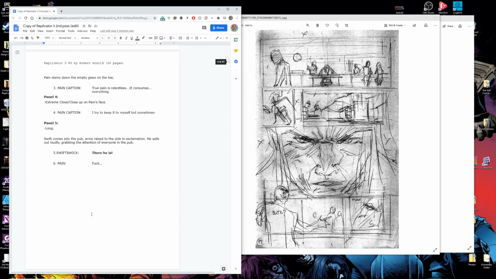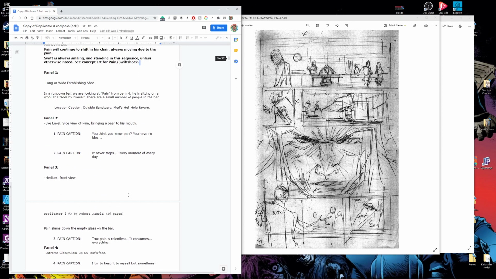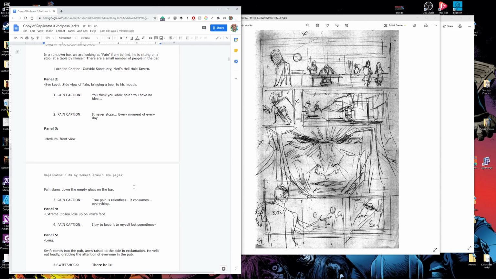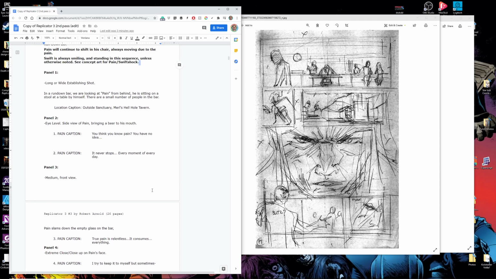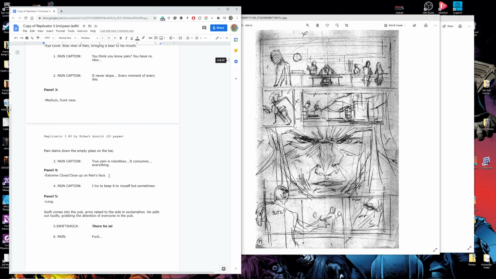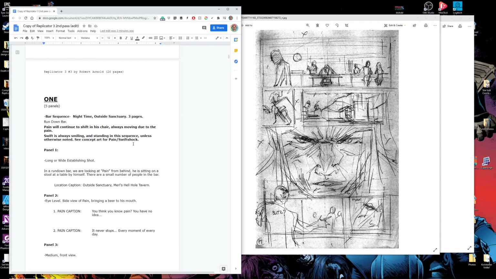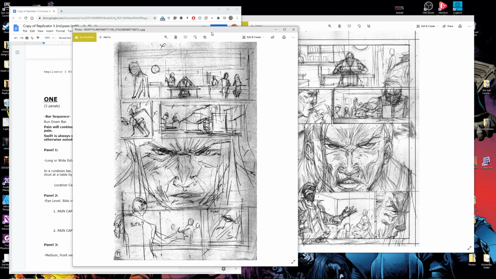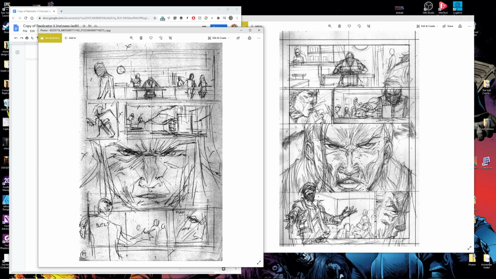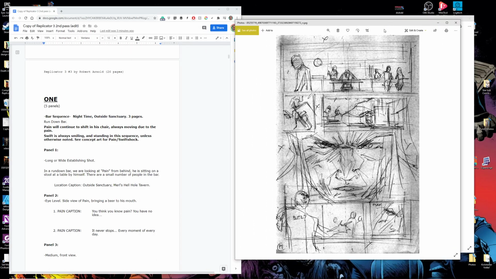So as you can see here, there's 5 panels, and then I'm straight into page 2. But what I wanted to do is have like a hero panel, I guess you'd call it, which we've decided to do for panel 4. I'll show some others in a minute to give you a better idea. But what you'll see is that William has actually taken it and he's gone to 1, 2, 3, 4, 5, 6 panels. So let me just double check that. 1, 2, 3, 4, 5, 6. Yeah, 6 panels, and that's fine.